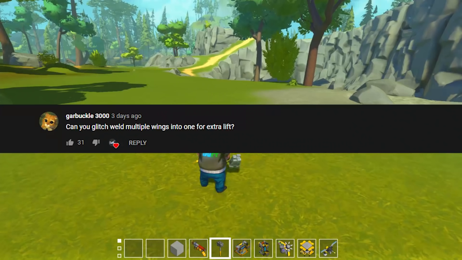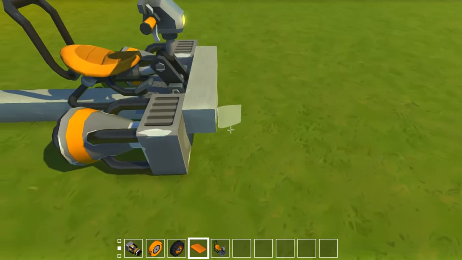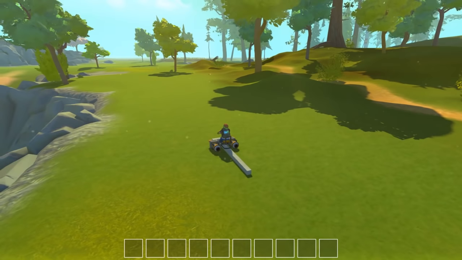Can you glitch weld multiple wings into one for extra lift? All right, let's go. That seems easy enough to try. Let's go ahead and try that. Okay, so on this vehicle, I'm gonna put two tiny little wings right here on the fronts and sides, just like this. And we're gonna go ahead and hop in and test flight.